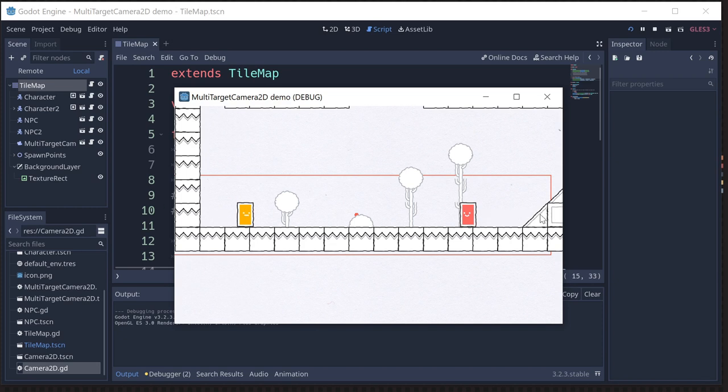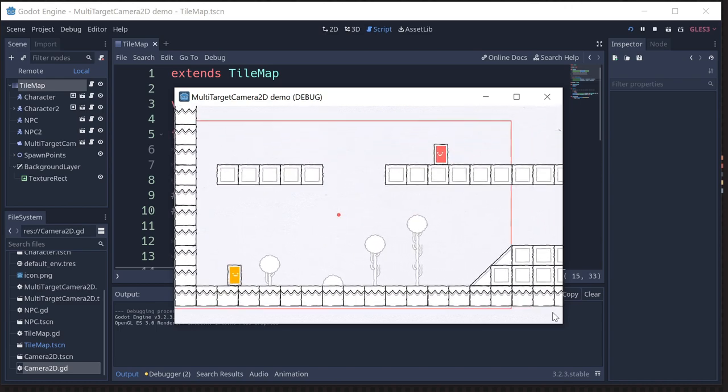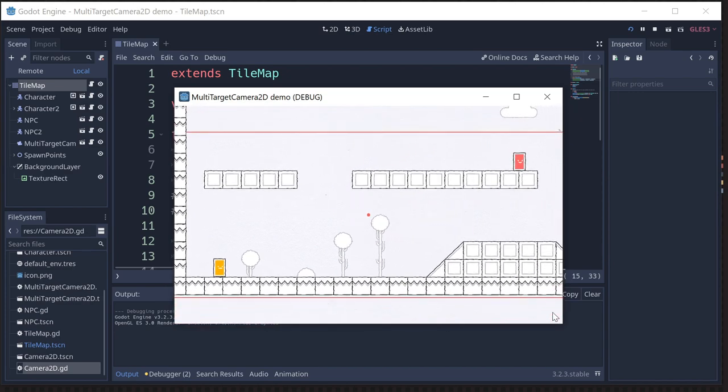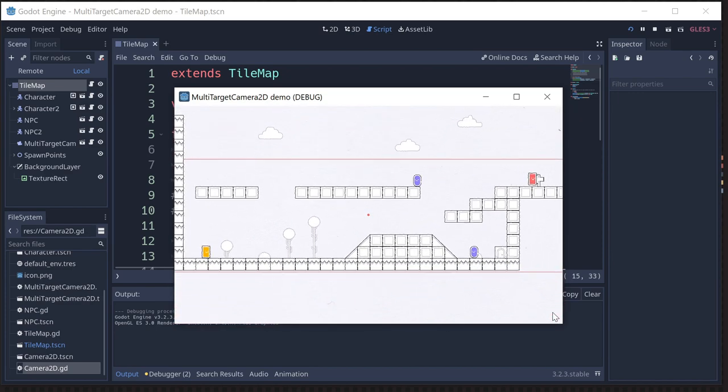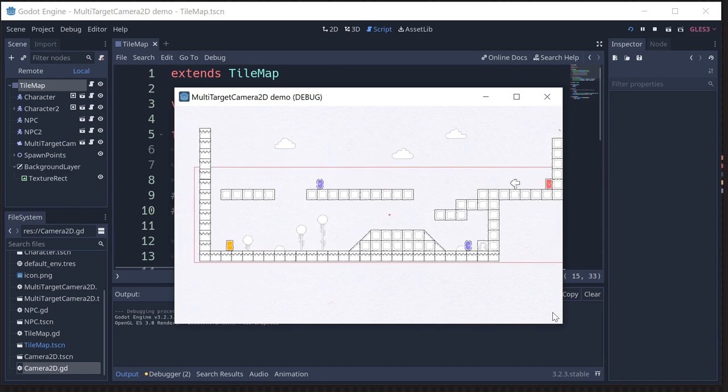So how big you want that margin to be is entirely up to you. And I made it a little smaller in the vertical than I did in the horizontal. But now you can see as we move away, we're zooming farther and farther out. It doesn't matter whether we're above or below, but we're moving farther and farther away, until we reach the edge, and this is the maximum zoom I set.